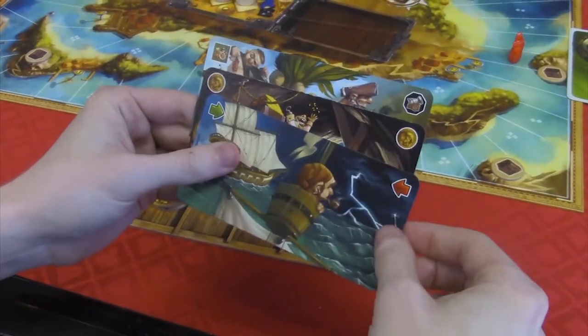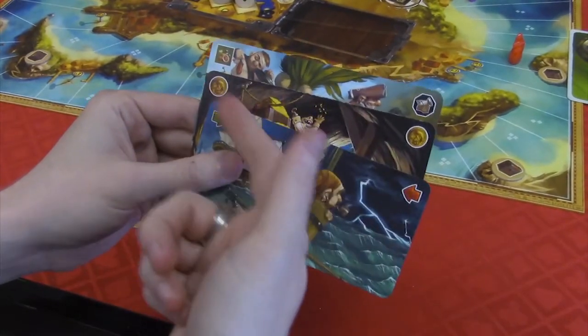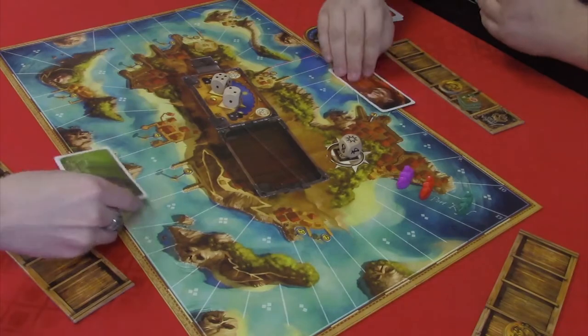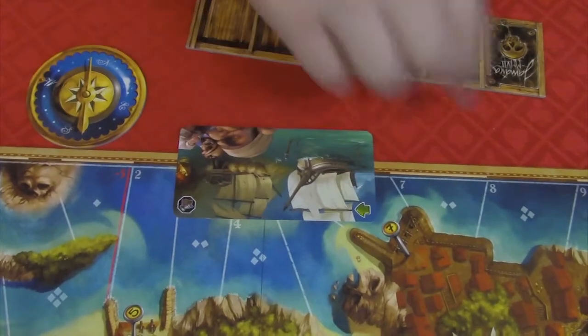And you'll choose a card. Green arrows let you move forward, red arrows move back, and then you can get supplies like gold, food, and cannons. Each player places a card of their choice from their hand face down, and then they are flipped up and resolved in a clockwise order from the captain.